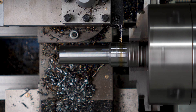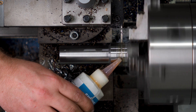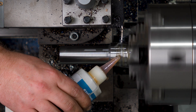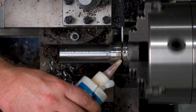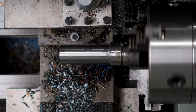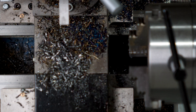Then just to part it off - and time for dumb mistake number one. A counter on the screen can't bode well for the rest of the project. This parting tool holder doesn't fit in my tool post, and apparently I forgot the right combination of shims I needed to make it sit at centerline. I have a new tool post and holders on the way, so hopefully this is the last project where I'll have to remember. I let it run long enough to snap the parting tool. As for the stock, I ended up having to karate chop it off.